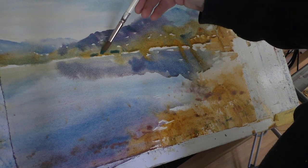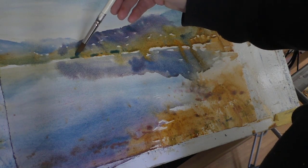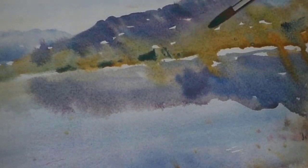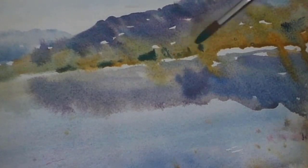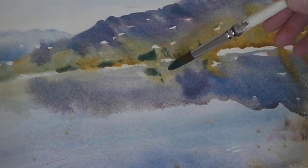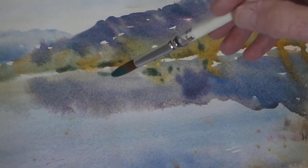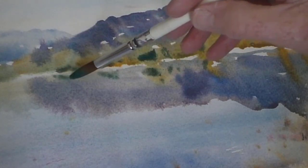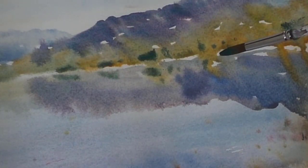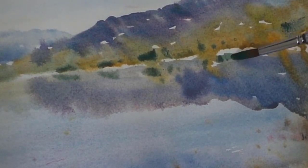A few little punchy darks now for some of the cypress type trees. And you'll notice how I change the kind of marks I'm making with the brush through this part of the painting. And I'm reflecting above and below the waterline so that I deal with the reflections at the same time.